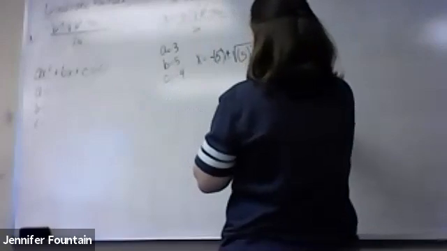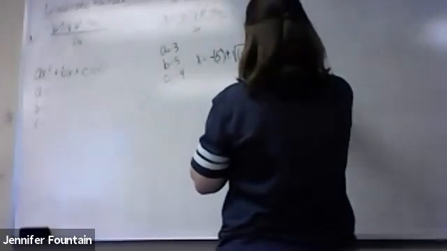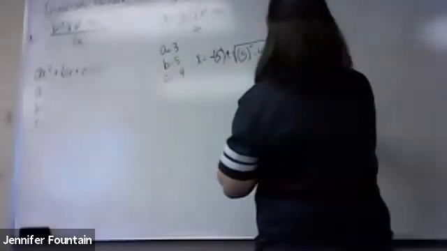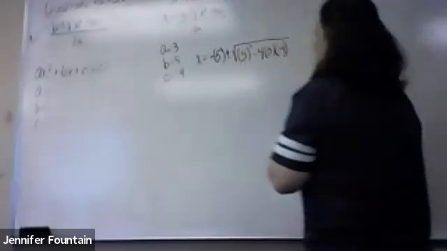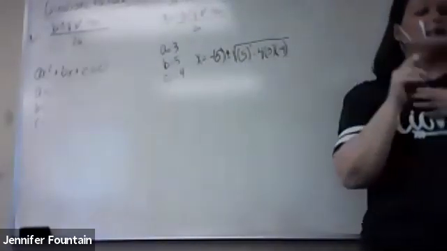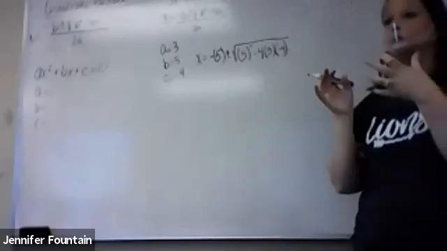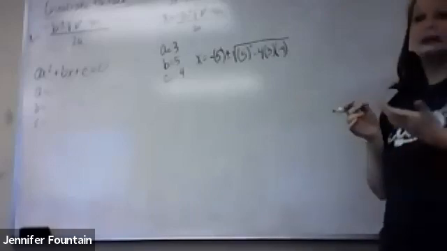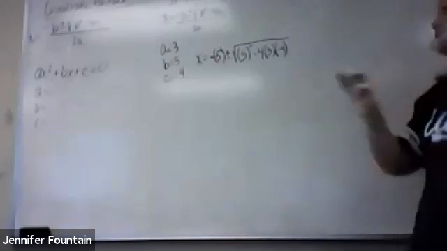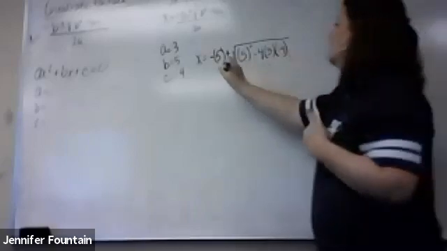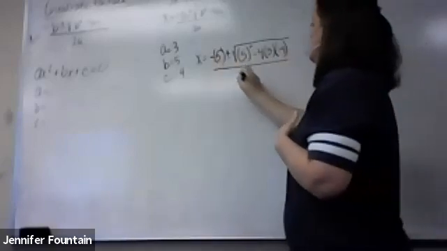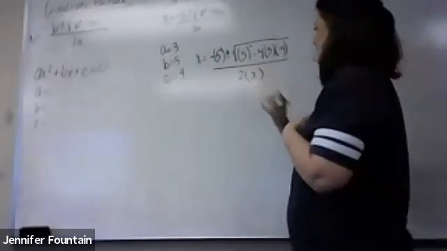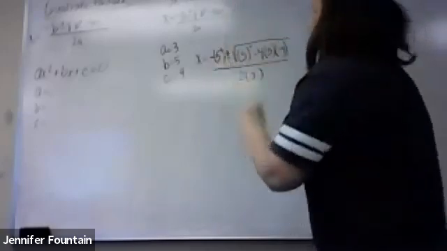We said b is 5, minus 4. I'm going to put parentheses for A and for C. What do we say A is? 3. What is C? Negative 4. So not only do the parentheses there help me keep my sign separate, they also help me remember that I'm going to be multiplying. It serves a couple of purposes, because if I just had 3 minus 4, I'd look at it and go, oh, I'm subtracting. But I've got to multiply A times C. Okay? All over 2 times, what is my value of A? 3. Good.